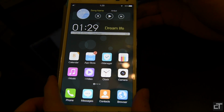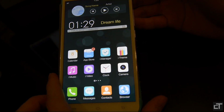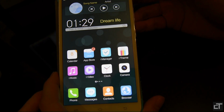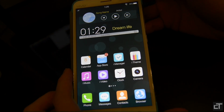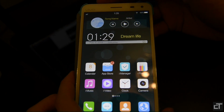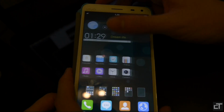Today I have an OS video to share with you. This is the Funtouch OS, the new OS that came out from Vivo, the company behind the premium phone that I reviewed recently. Not really recent, but a few months ago.